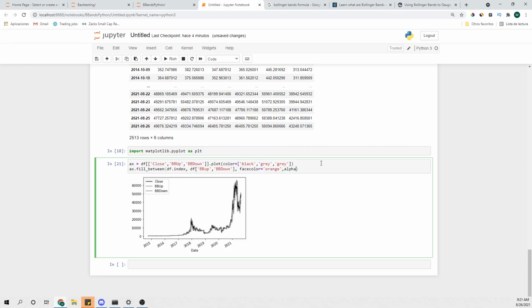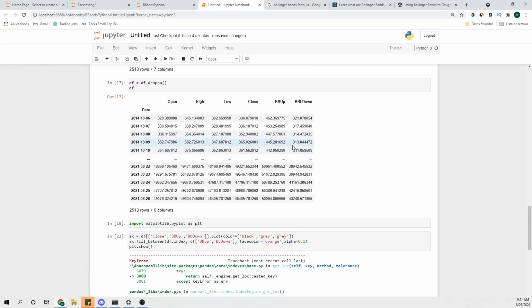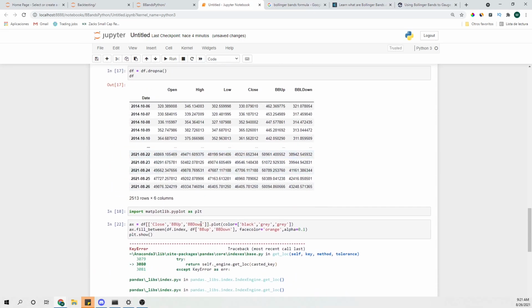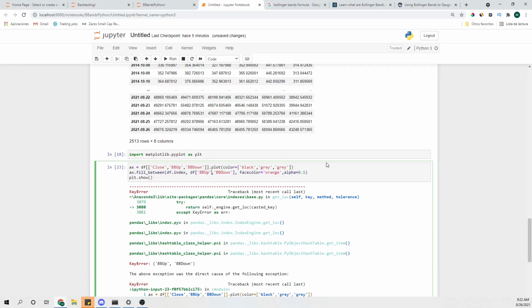So let's use alpha equals 0.1, and let's go ahead and plt.show. Key error bb_up, bb_up, bb_down. That's right, I have to close it here, and the df.